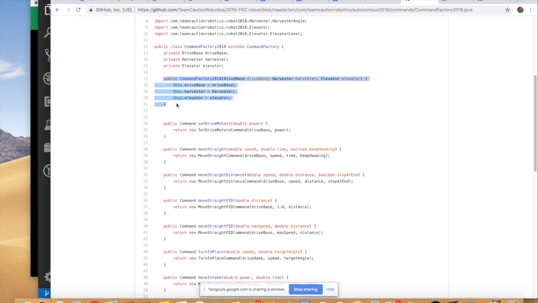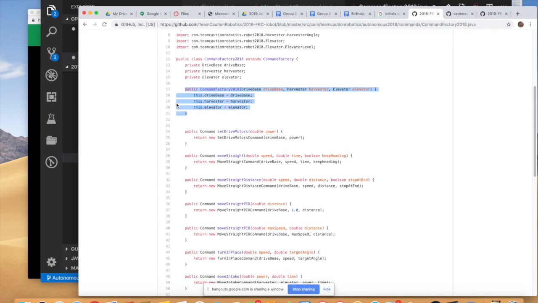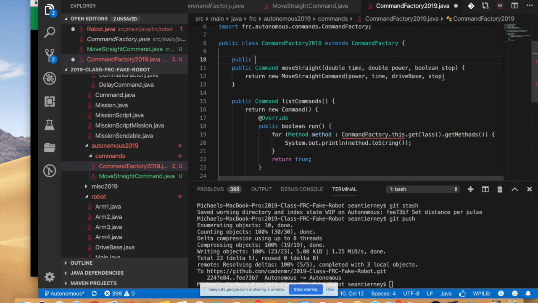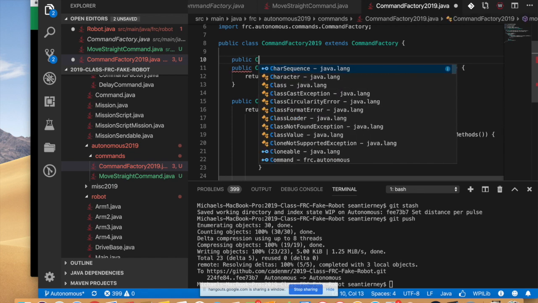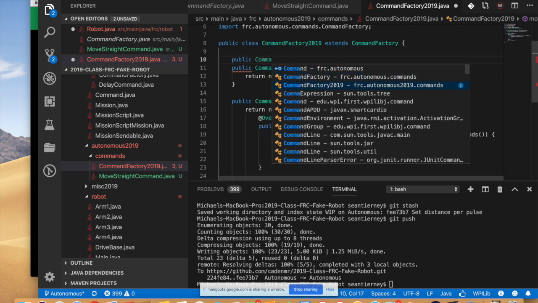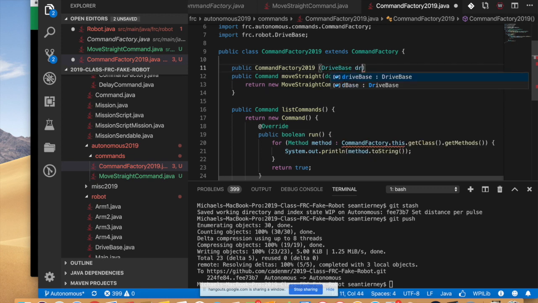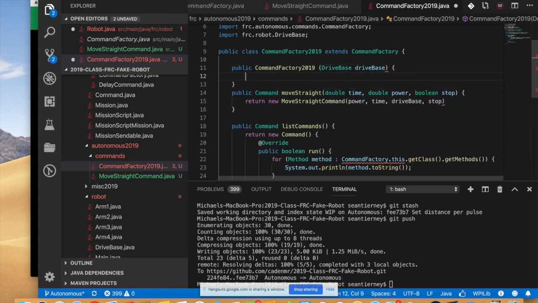Here we should have a constructor that gives it the drive base. So you only need to give it once. And we can make a drive base field that belongs to the class.